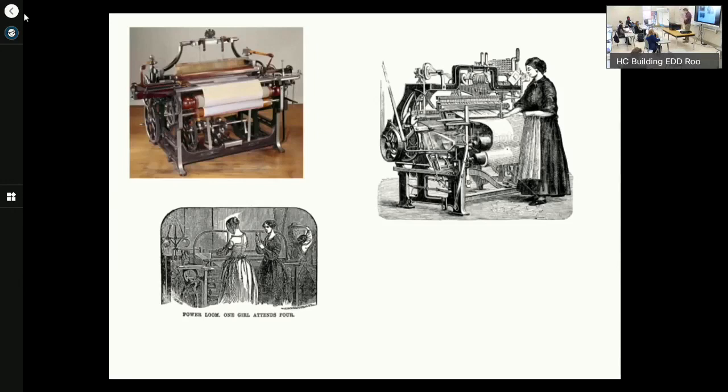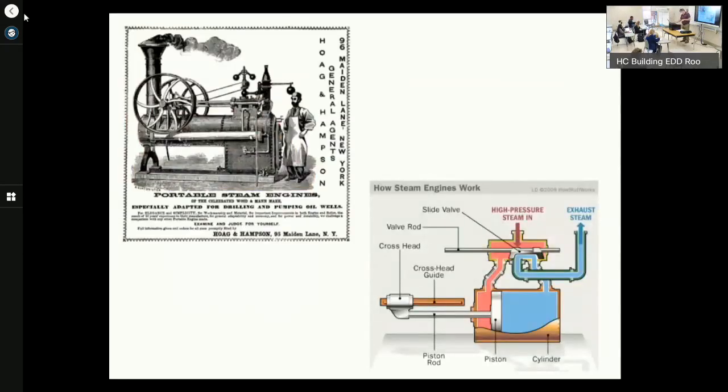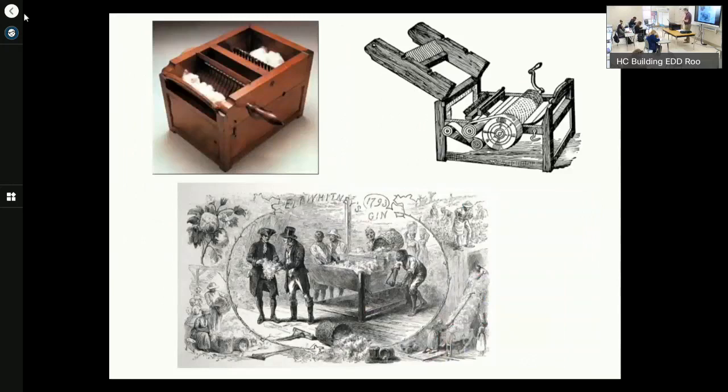And that is what spurred the movement west into the South, including the settlement of Mississippi. But the problem is there are these sticky seeds within the cotton bolls. They're about the size of peanuts, and there are several of them in the bolls of the cotton, and you can't run it through the machines. It's like peanuts, if you think, and I should bring some cotton in. We do live in Mississippi after all. But in any event, in 1793, a fellow by the name of Eli Whitney invented a simple machine that would pull the cotton through a screen and remove the seeds.